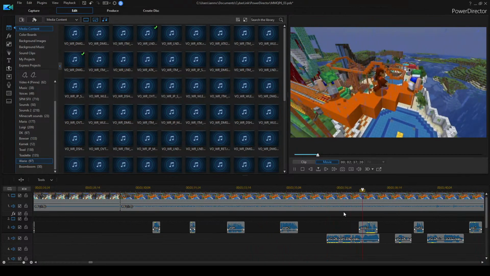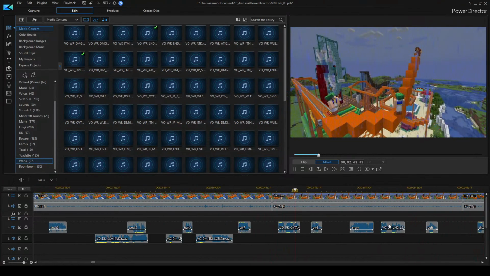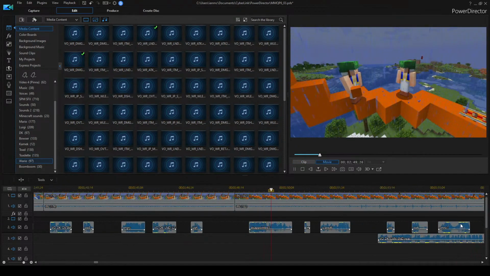Ooh, could that have been slightly better timed? If that's slightly later? That could be slightly earlier. Actually, that could fit a bit more like that.